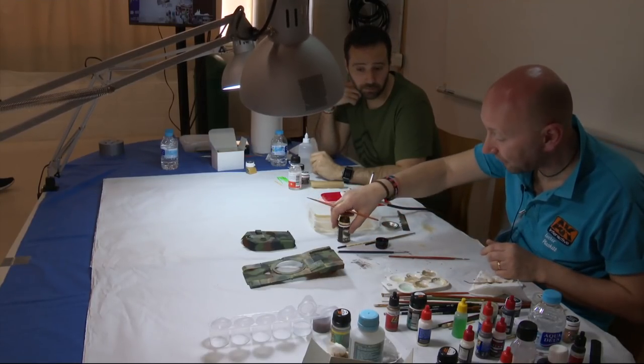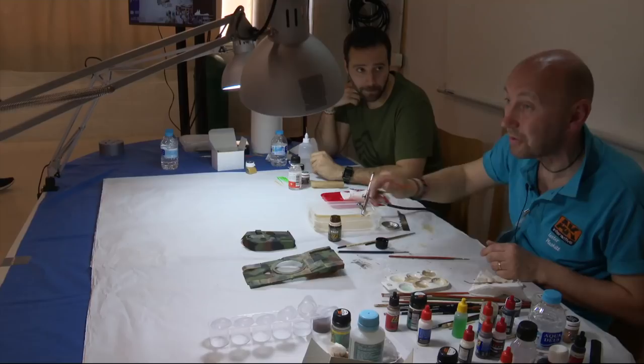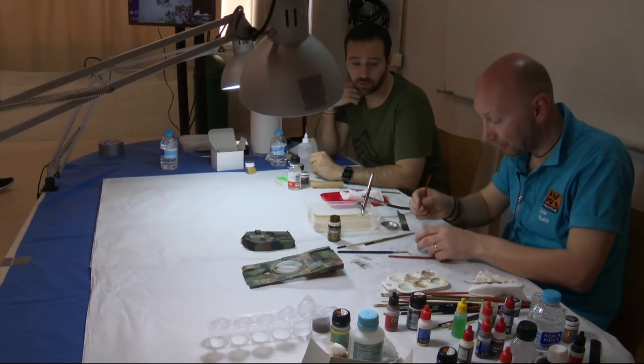So for these effects I use AK track wash, which again is an enamel product.